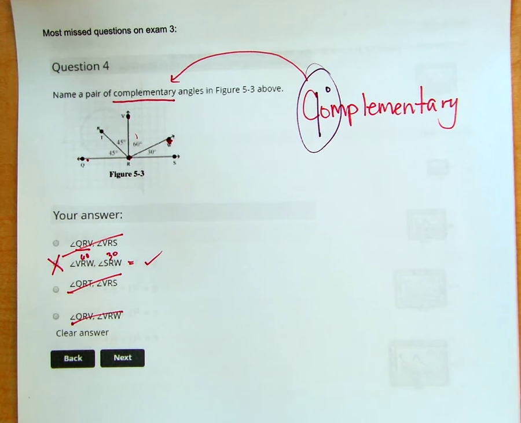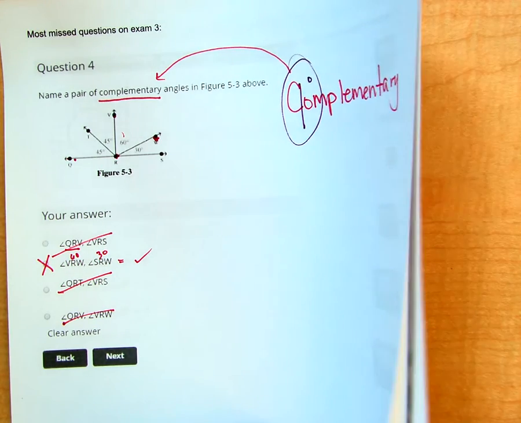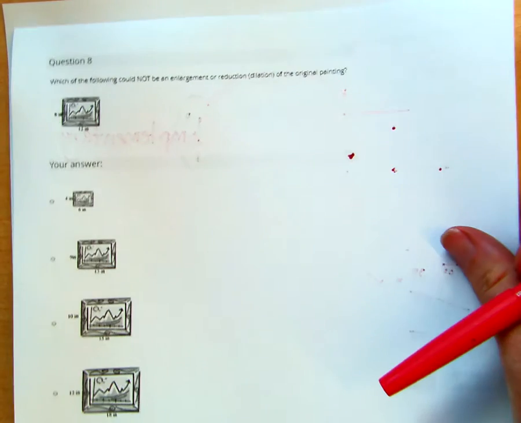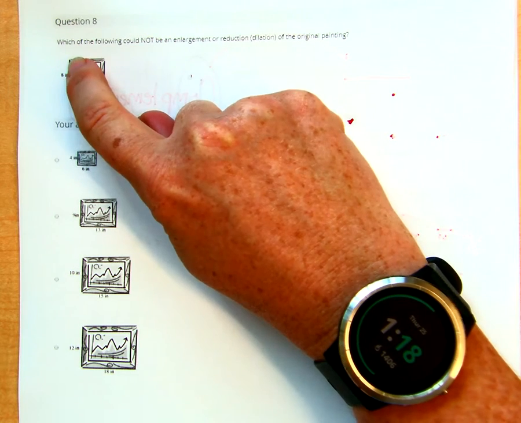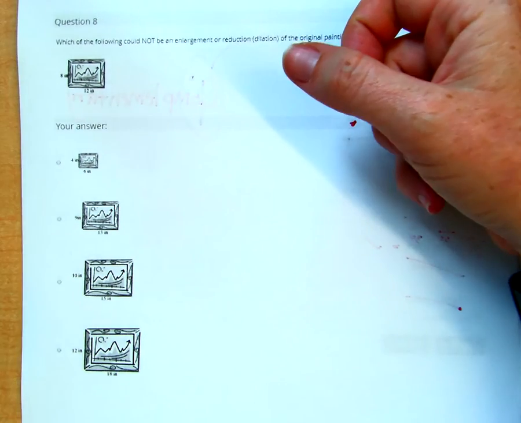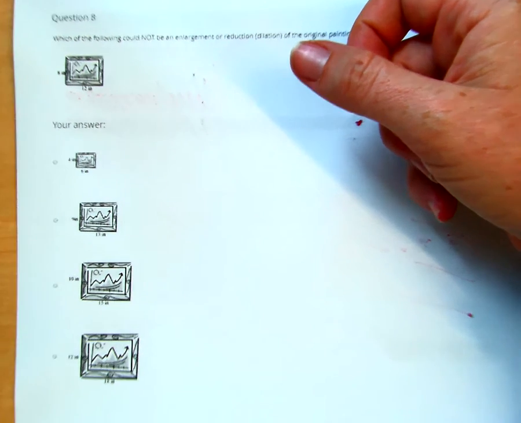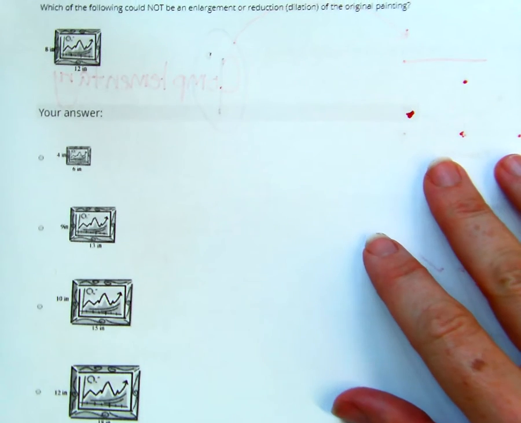Okay, moving on. Let's look at question number 8. So we talked about this. We didn't really work a lot of problems with it, but we did talk about when we're looking at a dilation that everything has to change in proportion with one side. So if I double or halve a side, then all sides have to be changed in that same way. If you remember, I said if we were going to enlarge this in Word, you'd have to grab the corner so everything moved in scale.